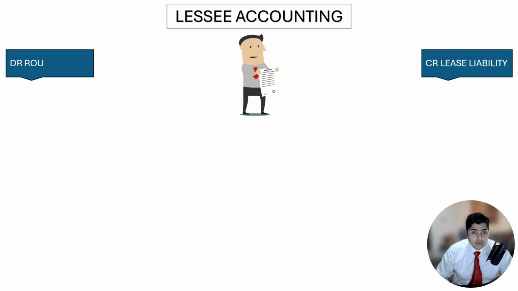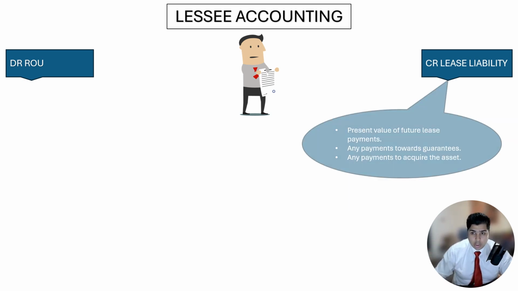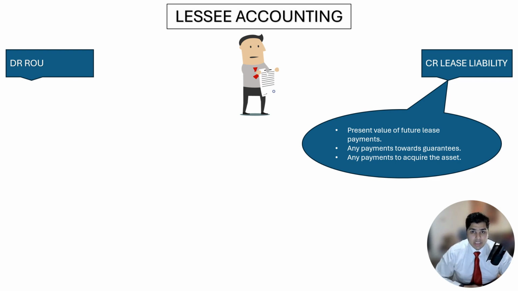Lease accounting rules are: lessee will record an ROU and a lease liability. Obviously, you have to see from the lessee's perspective and the lessor's perspective. Lessee will record initially an ROU and a corresponding lease liability. What will the amount of the lease liability compute? It's going to be the present value of future lease payments. Whatever future payments lessee is making, all those payments discounted at the present value.